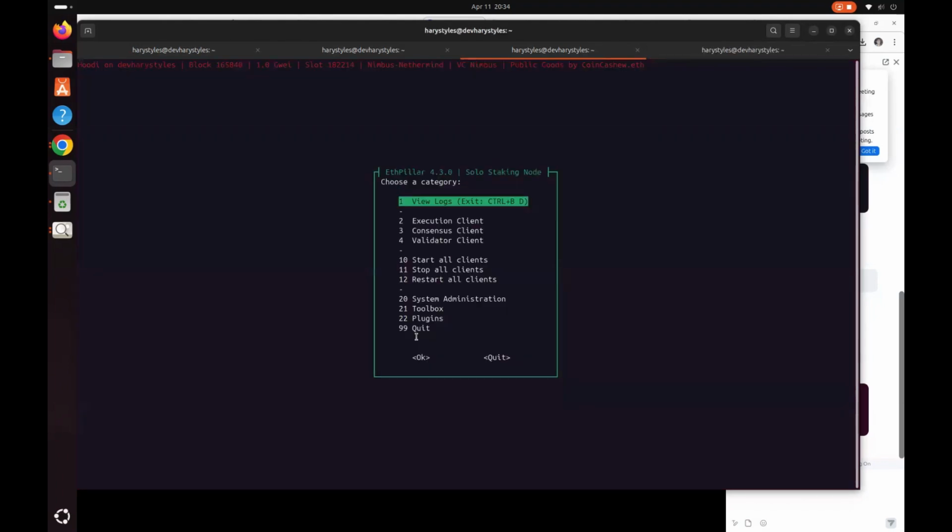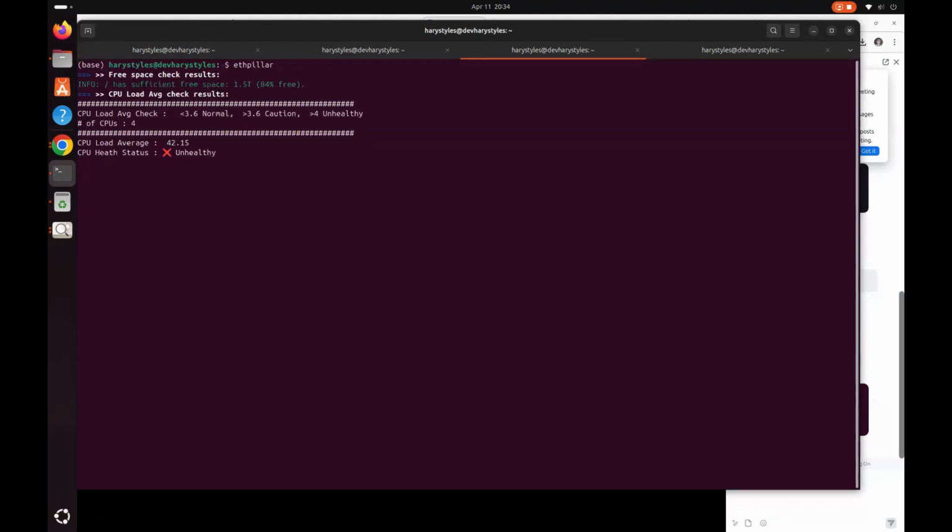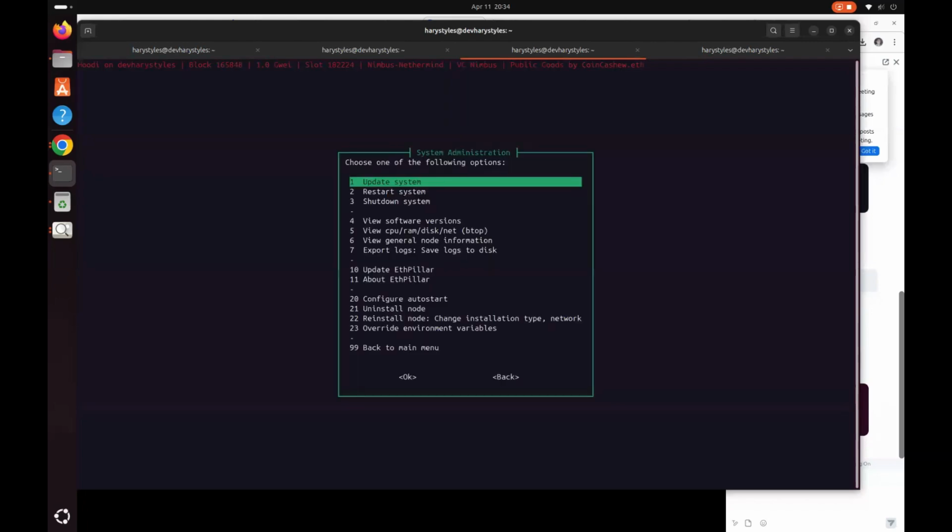You see the system administration part here. As soon as you click on it, it will load this section. So just go down. These are the different things you can do in the system administration dialog.